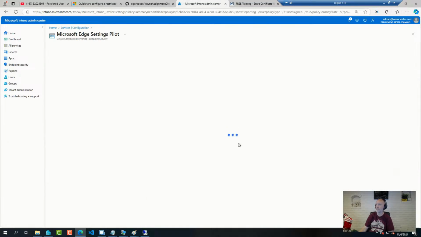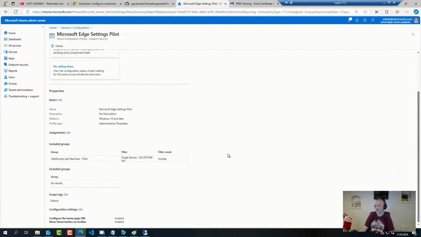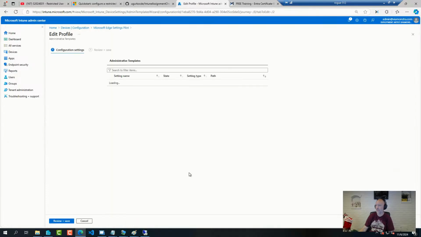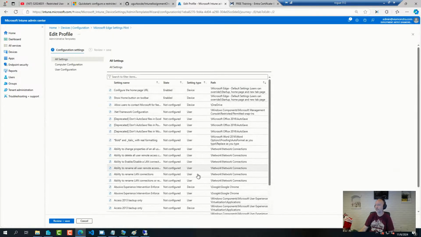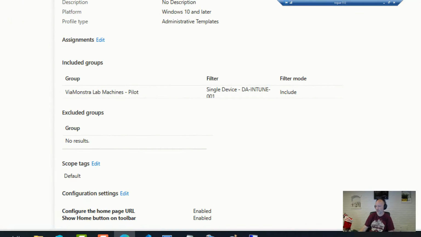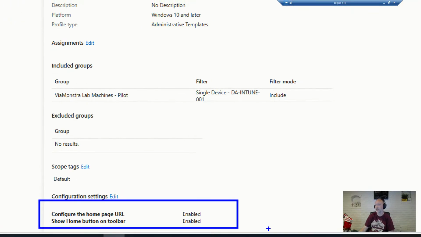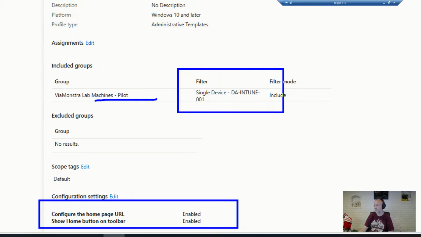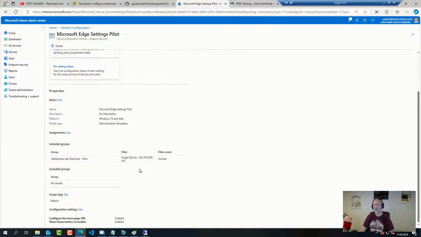This one here, I believe, yeah, I was configuring these settings for a group of pilot devices, and I had a filter for that group to only apply to one device, meaning Intune 001. And this is a great way, by the way, if you need to test things, you can use filters to only apply to a specific device.